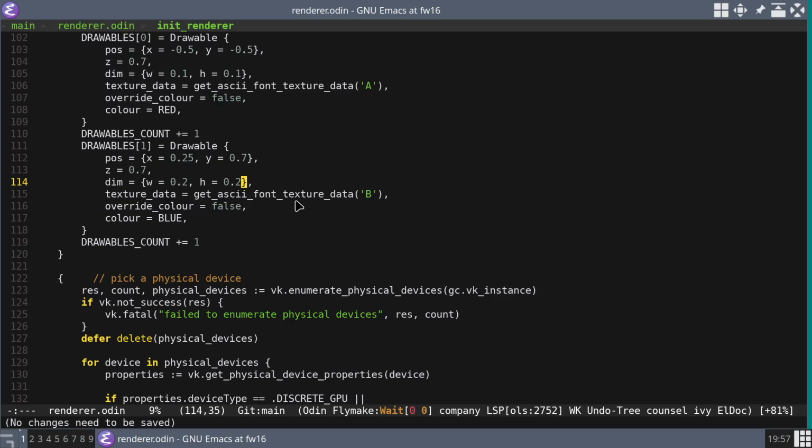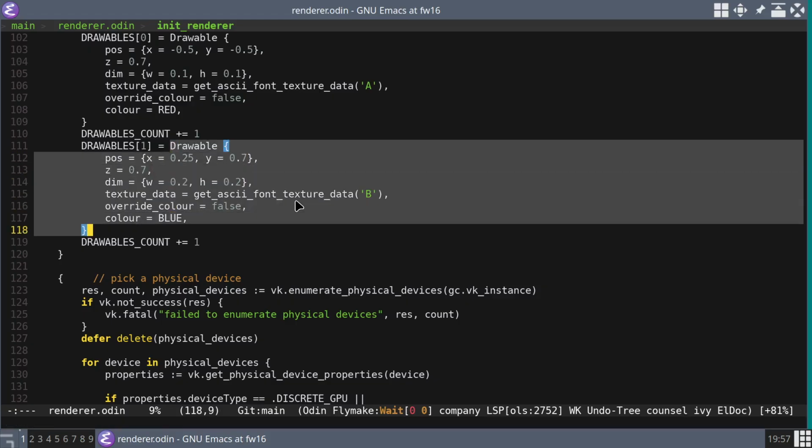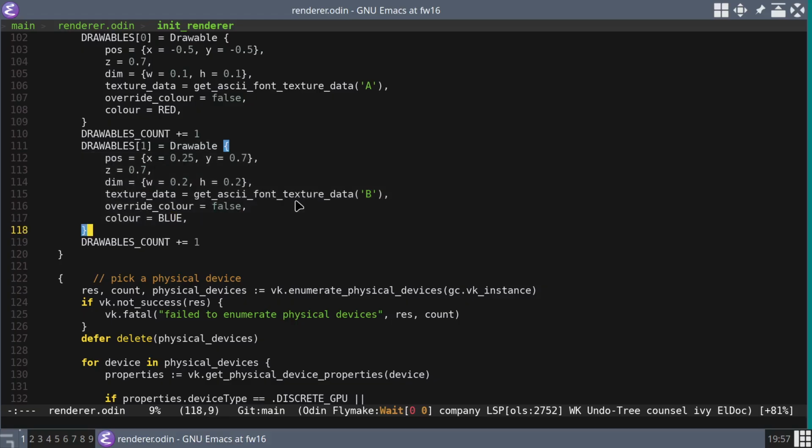From them, I would create these drawables, is what I'm calling these, which are kind of like a lower level towards drawing primitives, describing actually what do I want to put on the screen as opposed to what exists in the game. And then we've got the logic that we implemented last time to take those drawables and generate the actual graphics primitives that need to be sent to the graphics card.